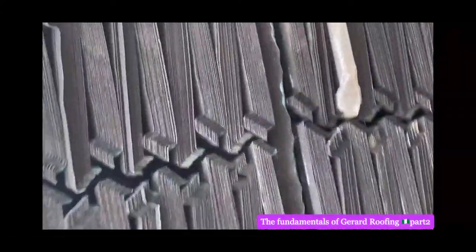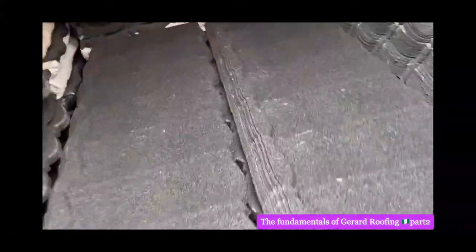So this one is brown. Okay. Thank you. And so we go. This is bond. This is bond here. See how heavy? Bond is different. Bond is a bit different.